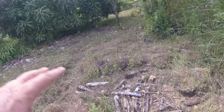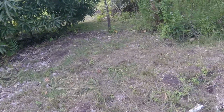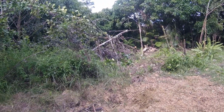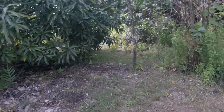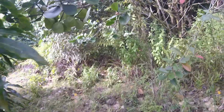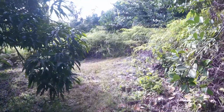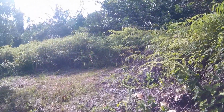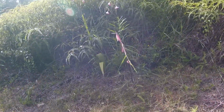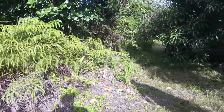You can see this is an area which we threw some logs in, but didn't have any mulch or chip in. But before this area of the property, it was hard to even walk through here. You definitely had to do it with boots on because it was constantly soaking wet. Since we were back here today, this is all weed whacked. This is our back pen. That's the back right through there.